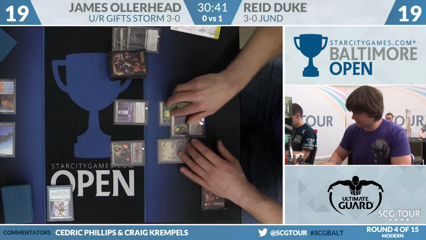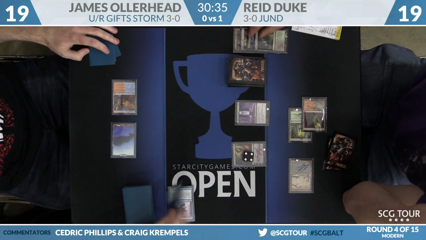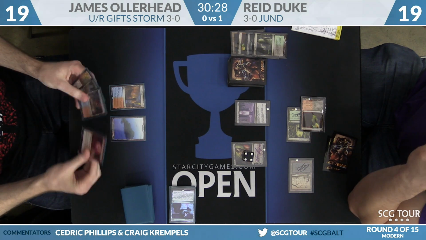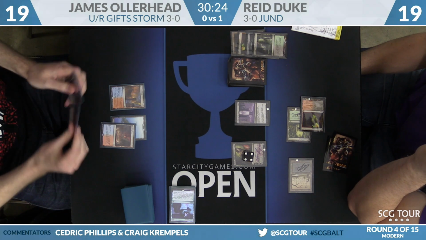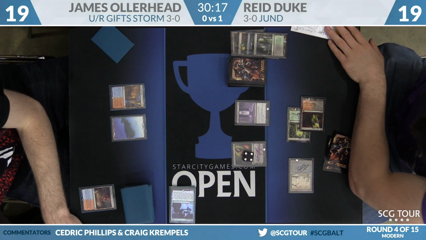And is there a follow-up? There is in Liliana of the Veil. That's going up. Going to start attacking the hand. And now, he's going to lose his Verdant Catacombs, and James will lose his Gifts Ungiven. It's exiled thanks to Leyline of the Void. To Ollerhead will go. He'll play a Scalding Tarn, and he can play a Blood Moon now if he wants. Now's the time. I'm not sure how good it is, but it's the best thing that he can really do this turn.